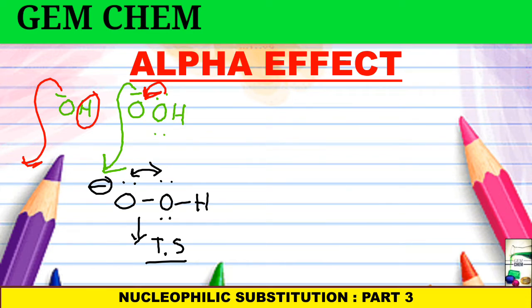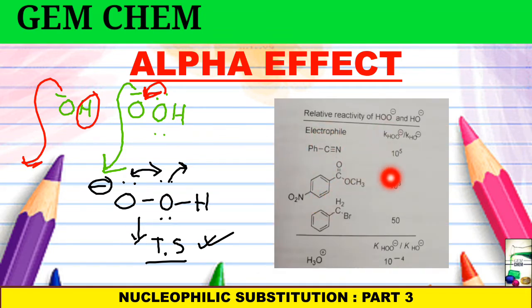Similarly, in MO terms we can say that a relatively higher energy of nucleophile HOMO participates in the bond formation. And another case we can say that adjacent electron pair can act to stabilize any charge deficiency in this transition state. And another reason can be that there is reduction of solvation due to the presence of this lone pair. So as a result the nucleophile can easily attack its target. If you focus on this data, these are the electrophiles and nucleophile is here OOH- and OH-. So here OOH- is more effective than OH- for all these things. And we can say that LUMO of this cyano group is much lower than the LUMO of this carbonyl group. As a result the rate is greater for this one rather than this one.